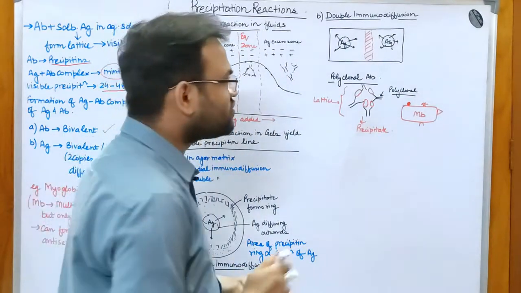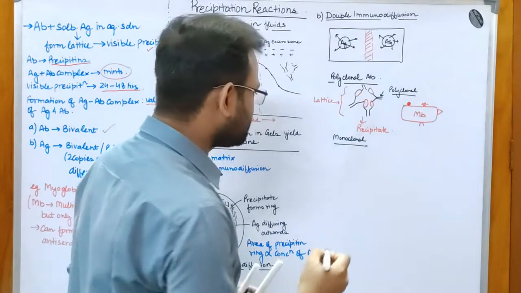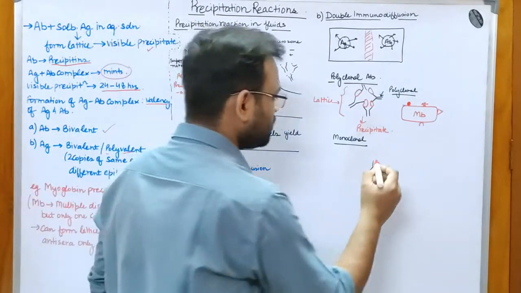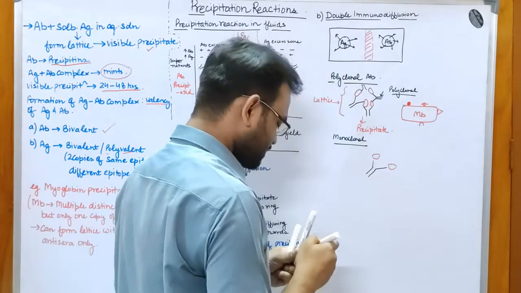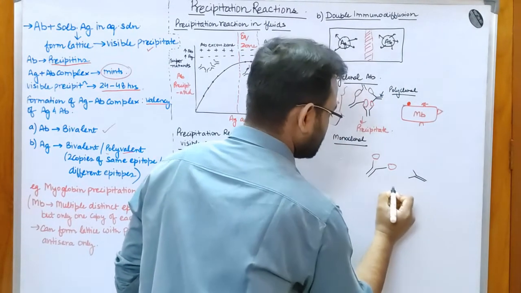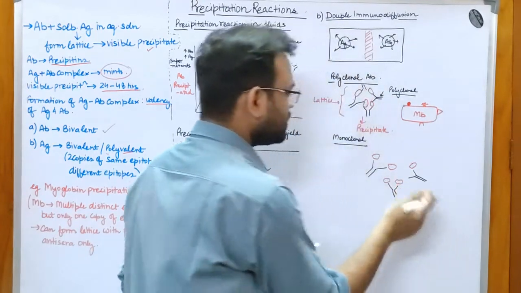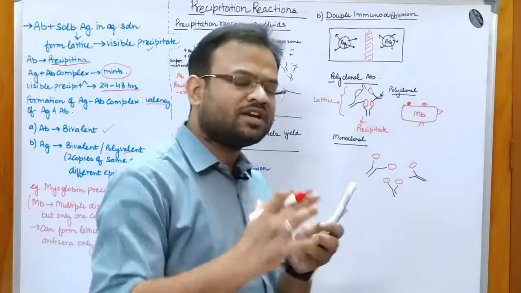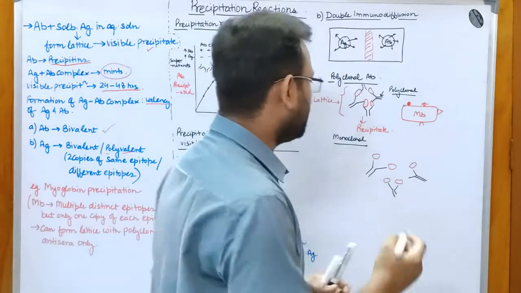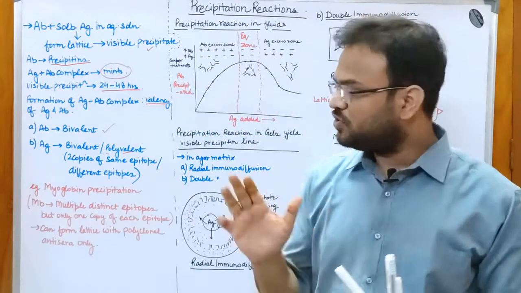But if the same thing is done with a monoclonal antibody, then the monoclonal antibody would be very, very specific to only one epitope. So this will interact like this. Another antibody would interact like this. Like this. Okay. You can see over here that there is no formation of lattice. They are not entangling with each other. That is why this monoclonal antisera would not be able to precipitate the myoglobin out. So remember, this is myoglobin only. Okay, I believe you would have a clear idea about this.